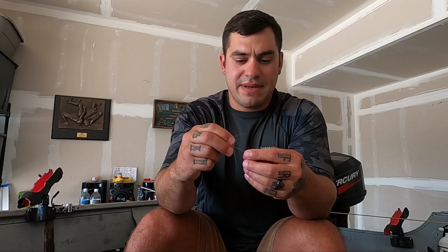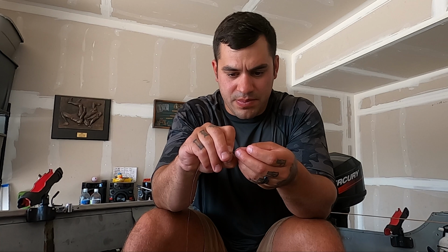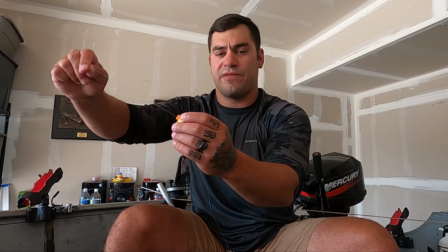Okay, so again, with the hook, we're gonna tie this to our line. Same exact knot as last time, 8 twists. We're gonna go through the eye of the line with the tag end. And then we're just gonna simply slide the tag end through the loop that created. Pull down on the line, just like so. Okay. And then go ahead and bite the tag off, cut it off, use scissors, a knife, whatever you prefer, okay? So, now, we have a 1 foot leader here to our bobber, okay?